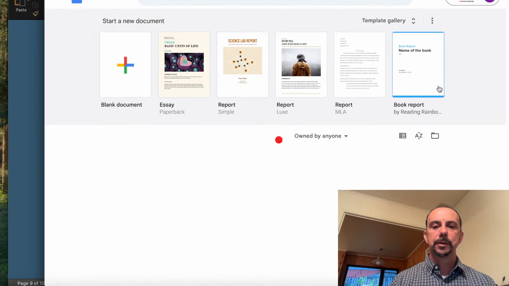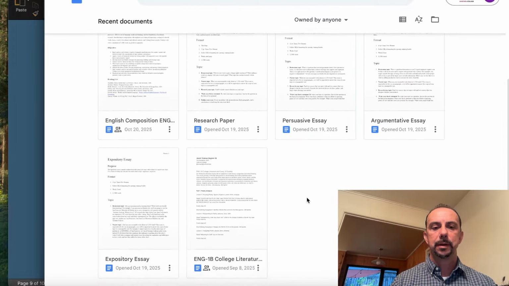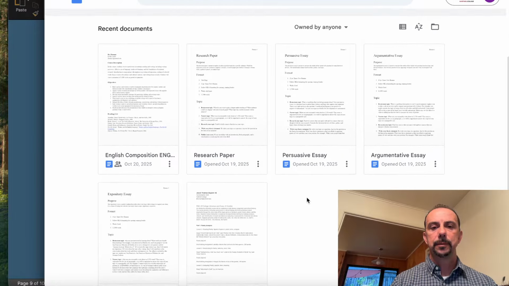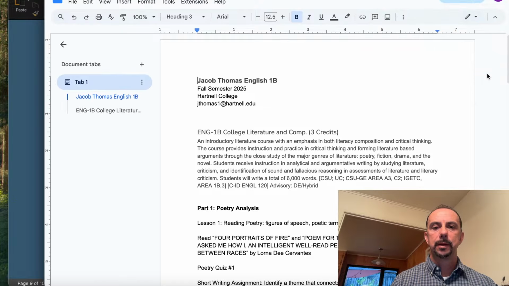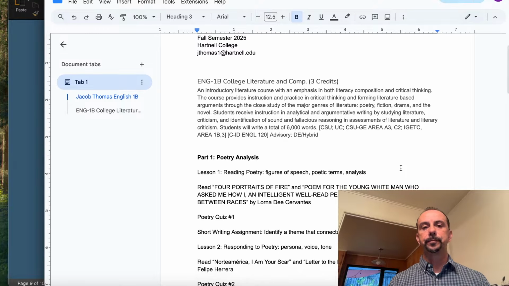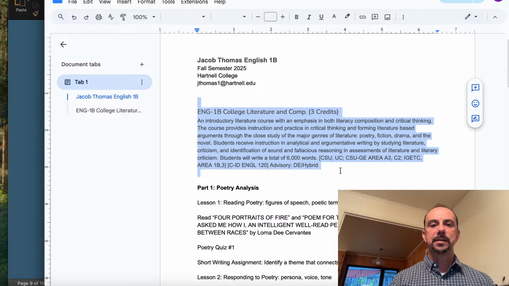So if I open up Google Docs, let's take a look. Say I just opened up the syllabus. So if I highlight this portion of the syllabus, in Google Docs you'll find this will be over here in the little 3-dot pull down. And this is where you're going to have your align and indent.